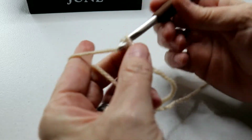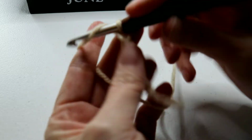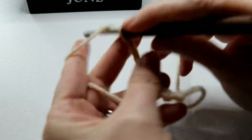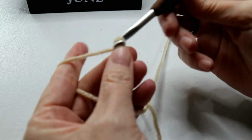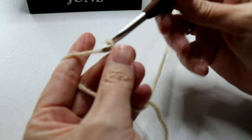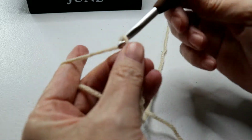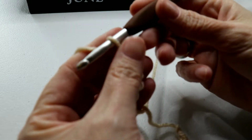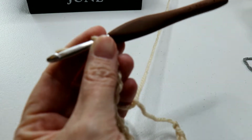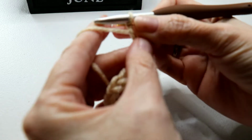1, 2, 3, 4, 5, 6, 7, 8, 9, 10, 11, 12, 13, 14, 15, 16, 17, 18, 19, 20, 21, 22, and I am using a 6mm hook or a size J.